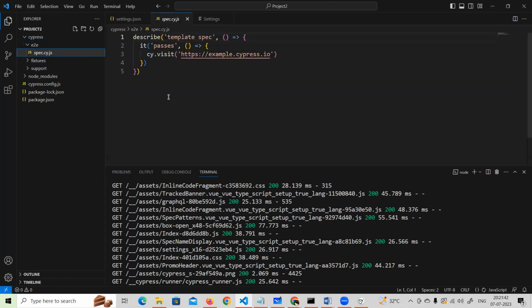If I click here, I can see the script, right? This uses a specific structure like describe, it, all this. This comes from a framework called Mocha. I'll talk about what the Mocha framework is in a while. If time permits, we will talk about the Mocha framework also today. We will use a block called describe block, it block, all this. So this by default uses the Mocha framework. That is why this is coming, right?